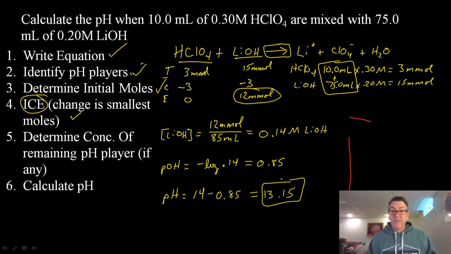All right, so pretty straightforward. And again, you can use those same 6 steps for really any strong acid, strong base. Now, again, we'll look at some examples in another video that looks at what if we have a product left over in there, and that can affect the pH as well. All right, that happens when you've got a weak substance as one of the reactants in that case.